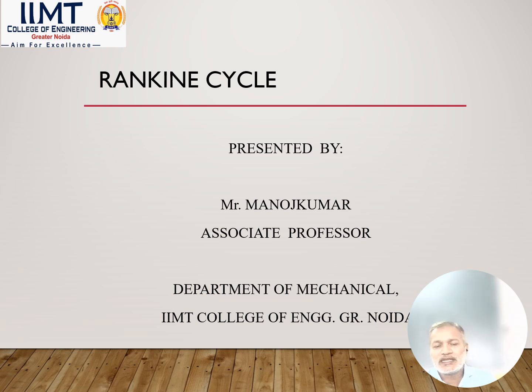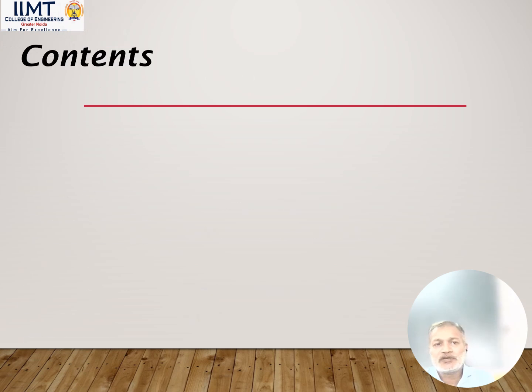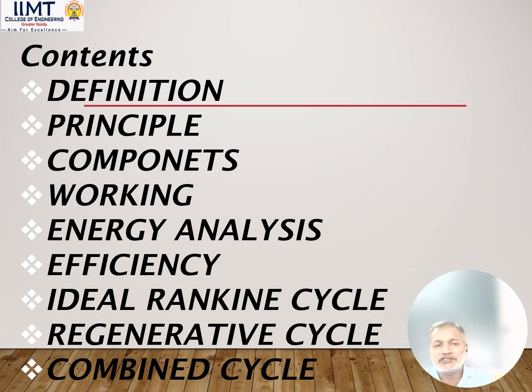Today, we will discuss the Rankine cycle. So, let us start the discussion. The topic of today's discussion is the definition of the Rankine cycle, the working principle, the components of the Rankine cycle, the working of the Rankine cycle, energy analysis of the Rankine cycle, and the efficiency, the first law efficiency. Basically, we will discuss the first law efficiency of the Rankine cycle, the ideal Rankine cycle, the regenerative cycle, that is the modified version of the Rankine cycle, and the combined cycle, that is the combination of gas turbine and steam turbine, meaning the GTST turbine.